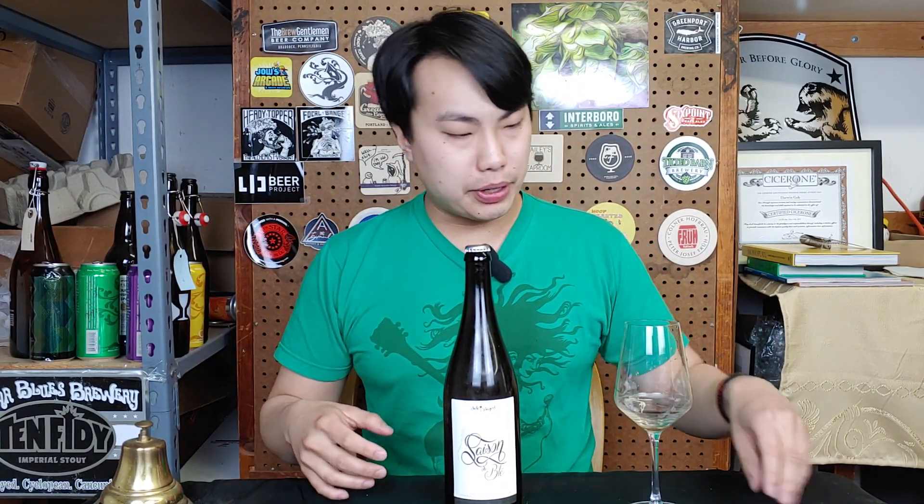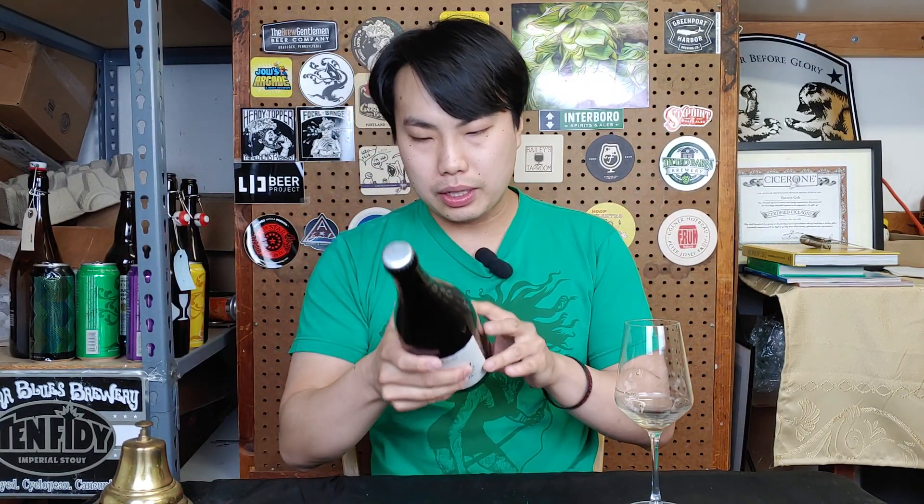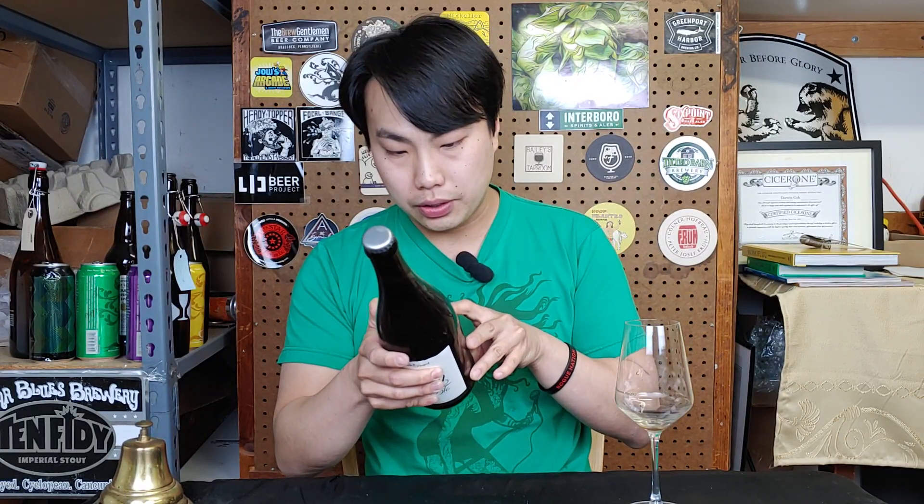Today we have another review, and this is a beer from Side Project. This is quite a special beer — actually a vintage from 2015. This is Blend 4, a blend of their We Did Saison along with what they call a Tarte Missouri Saison. It has acidity to it; it has been sitting in Chardonnay barrels and foudres, and is bottle conditioned.